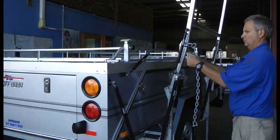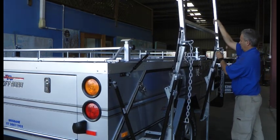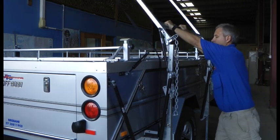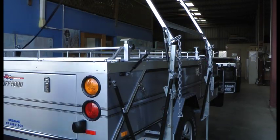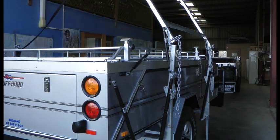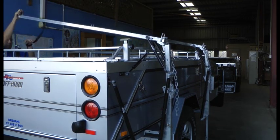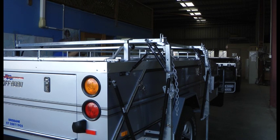Pushing it back over, you have to release those catches again. And you can't really reach high enough to grab the boatloader, so that's why we have the strap as well. Using the strap, you pull it back down and then re-catch it on the other side. The struts are not strong enough to make that hard to do. So that's how you use it without a boat.